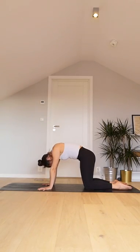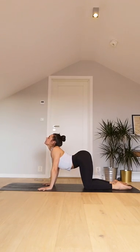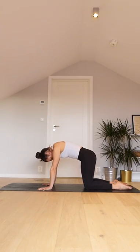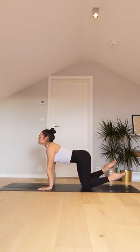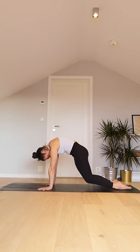One more, inhale to open up through the spine, shoulders away from the ears, look up. Exhale, squeeze inner thighs, round the spine, press them at the waist, chin to chest. Next inhalation, we're going to arch the spine, this time hug the heels towards the hips, look up. Exhale, press the feet down, squeeze inner thighs, round the spine, lift the knees off the mat.